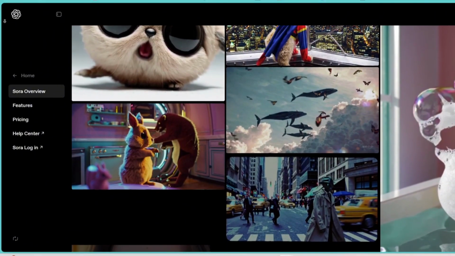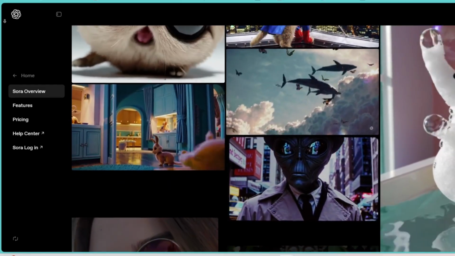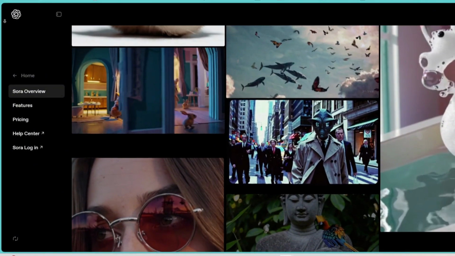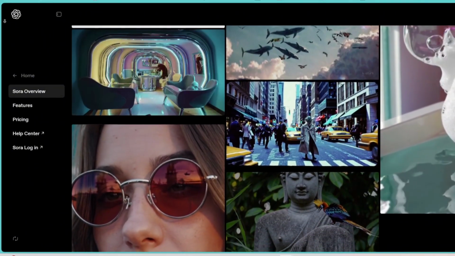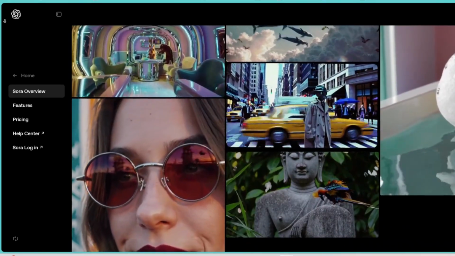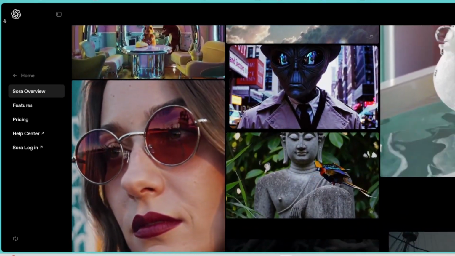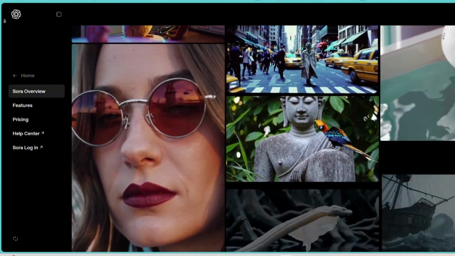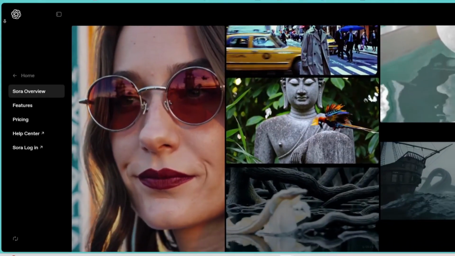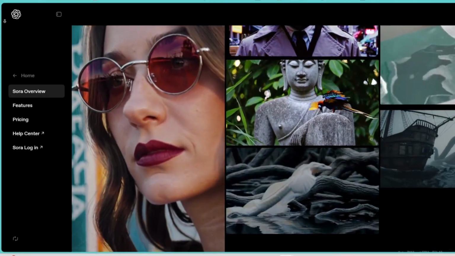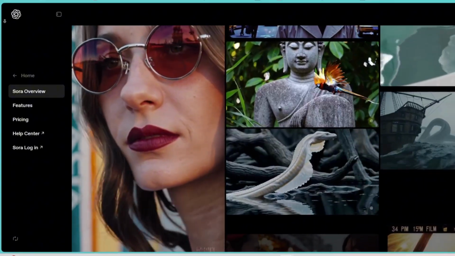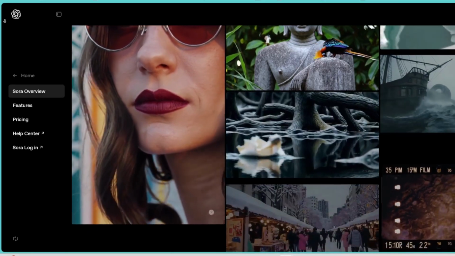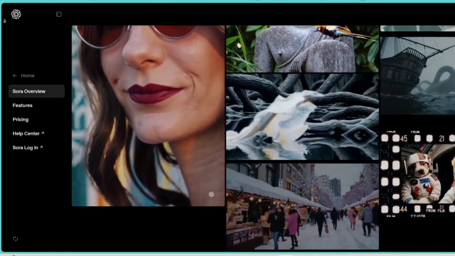But how does it actually work? Under the hood, Sora uses something called diffusion models, similar to the ones powering image generation, but upgraded and optimized for video. What this means is, instead of building a single picture, it's generating frame by frame, making sure each second of the video stays consistent with lighting, movement, and perspective. That's what makes Sora stand out, because other early AI video tools struggled a lot with keeping characters stable, avoiding glitches, or creating natural movements. Sora manages to fix a lot of those issues.